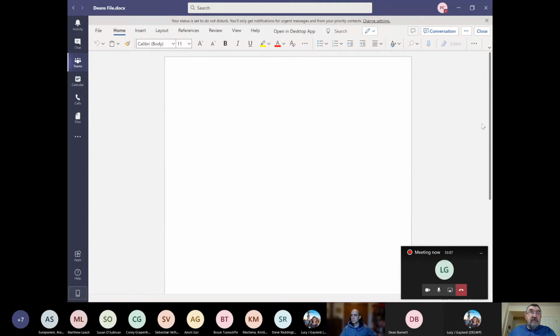And you'll see how tight the integration with the Microsoft suite of products is, in that it just seamlessly moves. And we're still within Teams, as you can see from the menu down the side.